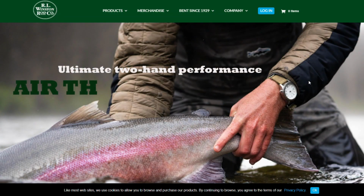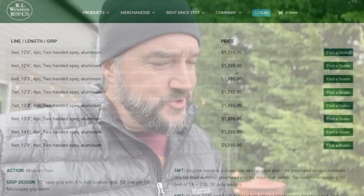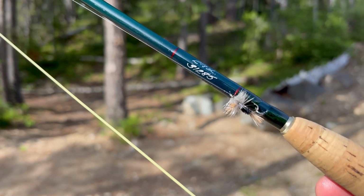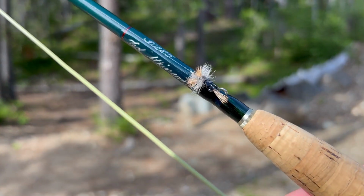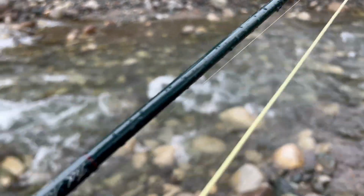Okay, so let's talk about more of a traditional style rod. Winston fly rods can be a little pricey. In fact, they get up to almost $2,000 a rod. Now, I can tell you, I own a Winston, and it's my dad's. I also bought my own Passport, which is kind of the entry level. They are a great rod, right? One of my favorite fly rods to fish is my Winston 3-weight. They do say at times you get what you pay for, and you're certainly getting a very well built, great fishing rod in Winston. So I'm a fan, but it can be really expensive.